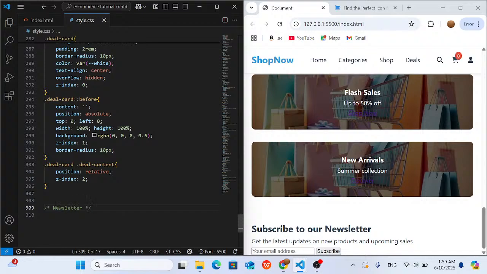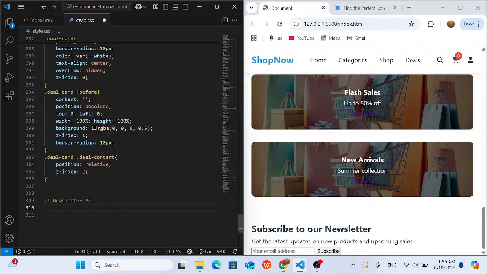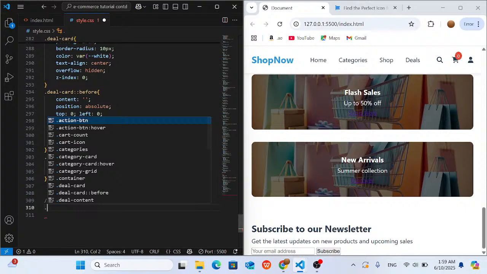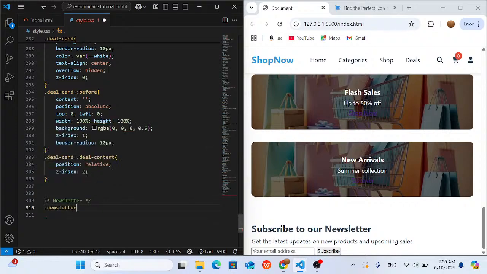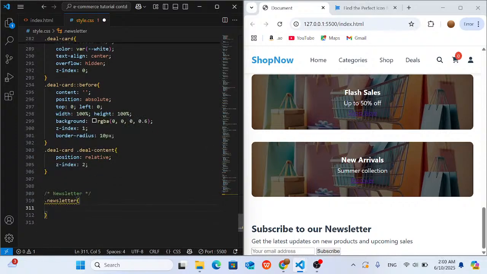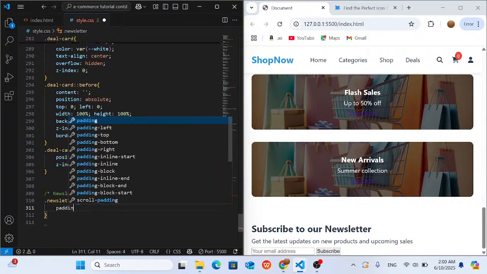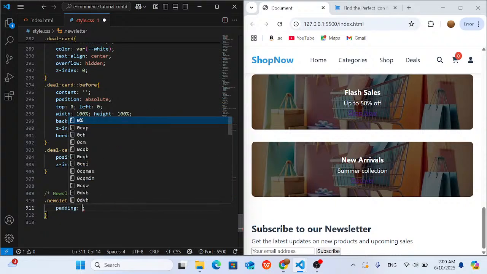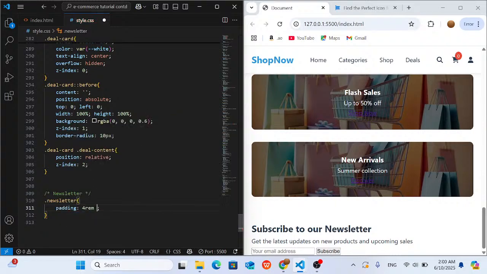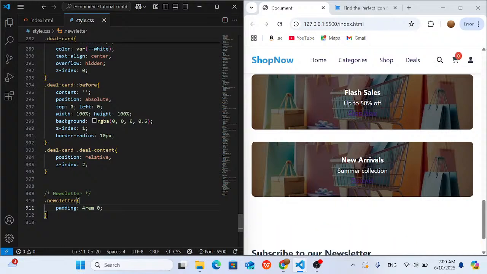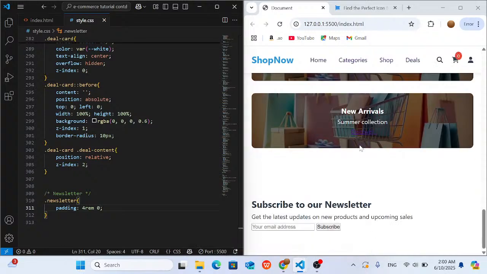Okay. So the first thing we'll be having here, we style this newsletter. We should have a padding of 4rem 0, same as the others. Okay.